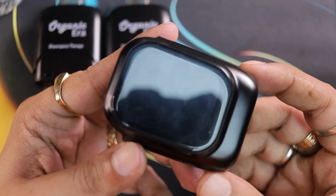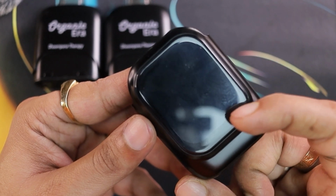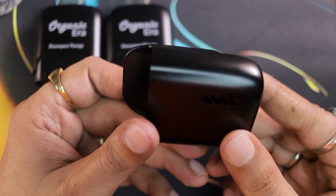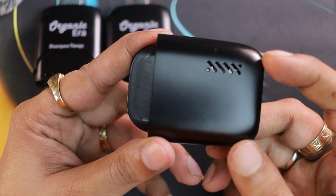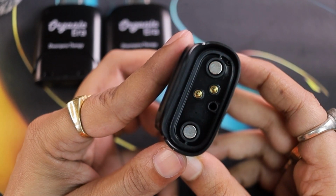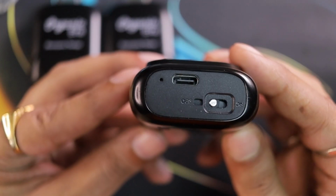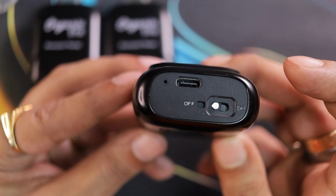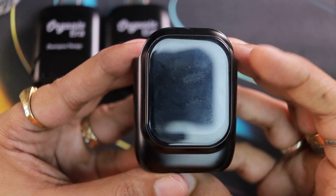First thing, when you see this, it feels like they have glued in a smartwatch interface. It's built very solid and has some good weight to it. All the devices and flavors come in this one black color. At the back you have an air inlet, and you can see inside your magnet and connector and a small air inlet also. At the bottom you have your USB-C charging port and a slider kind of switch for on and off. This is a 2.01 TFT HD touch screen.